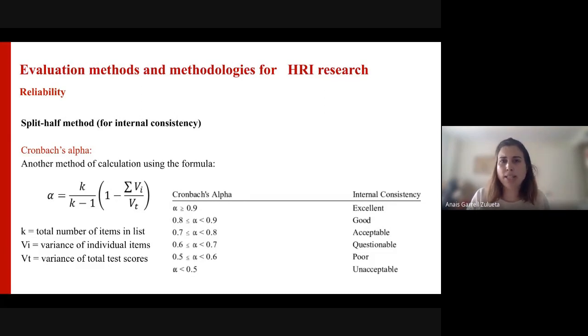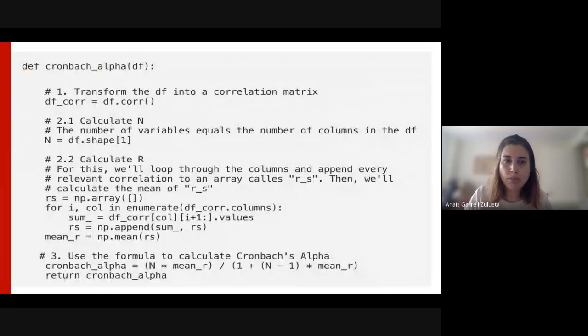Usually, in the papers, when researchers publish their surveys, they publish the questions and the Cronbach alpha of each subpart. This is important because it gives us the opportunity to know if you have this consistency or not. What happens if you have a consistency lower than, for instance, 0.7? It means that one of the questions is not related to that topic. So you have to discover which question you have to remove, and when you do, the value of alpha will increase. Here I'm giving you the code to compute this Cronbach alpha.